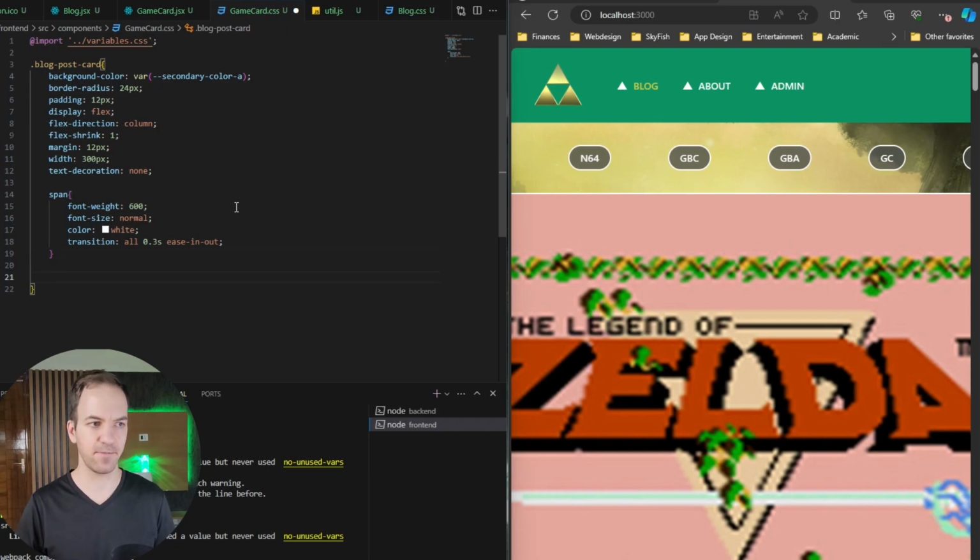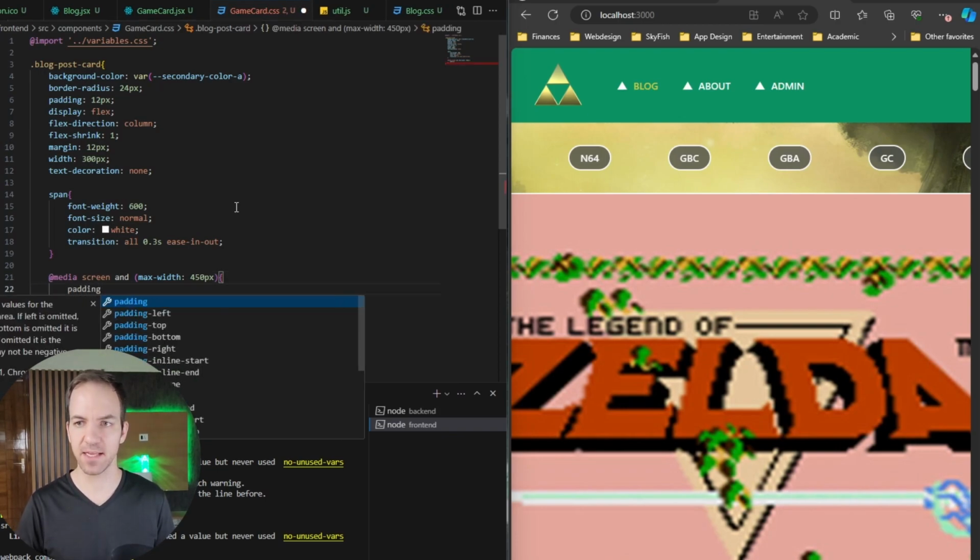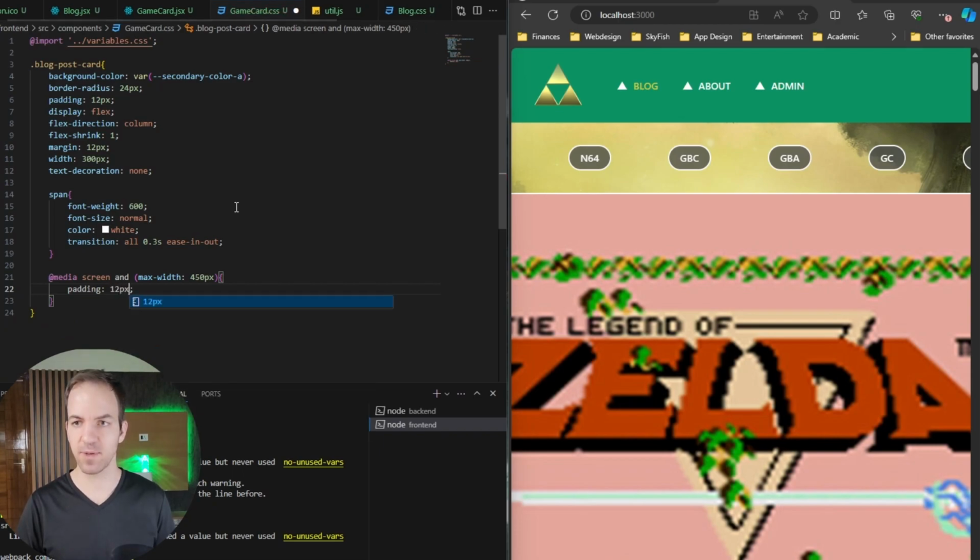And then finally down here we can say media screen, and if our width is up to 450 pixels rather, then inside here I'm going to say padding, we're going to say 12 pixels on the top and the bottom and 0 pixels on the side. And that should clean that up a little bit.